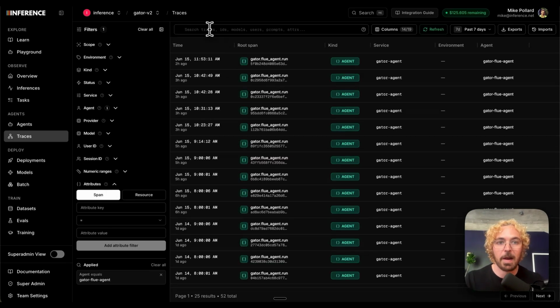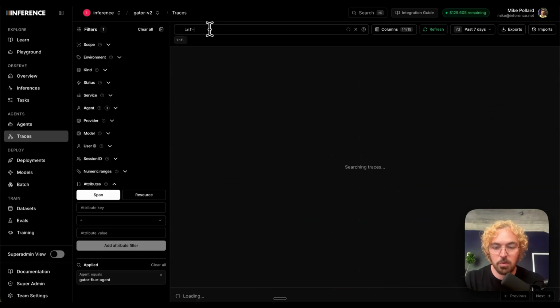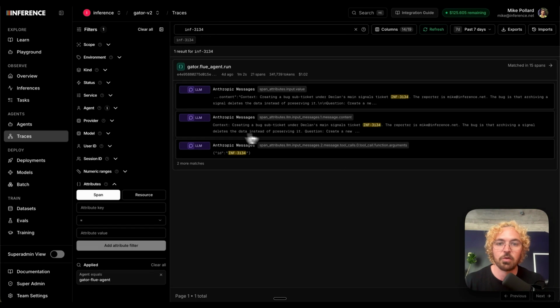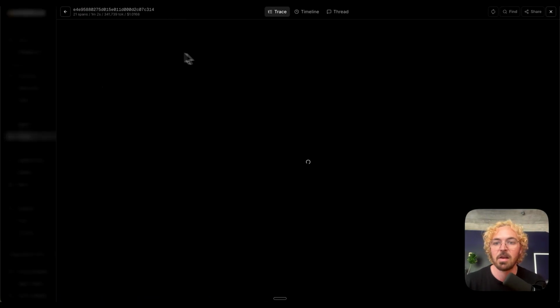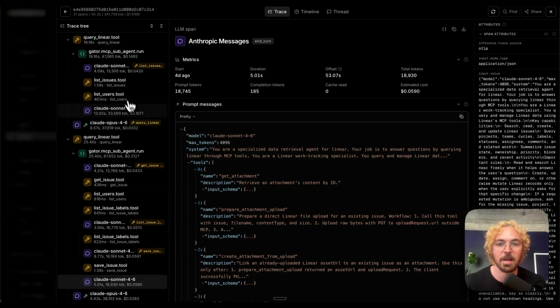Search is also really powerful. Anything I type in here will actually do a deep search to find that query in any conversation. So for example, if I type in the linear ticket that was created from my Slack message, it should return the span that appeared in. And then I can click here and see more data, see if there's any issues or whatever. But it will find the agent run that search term was a part of. So this could be anything really specific, like when a customer says refund or a specific product name. And it's a really powerful way to find which agent runs are attached to specific keywords.